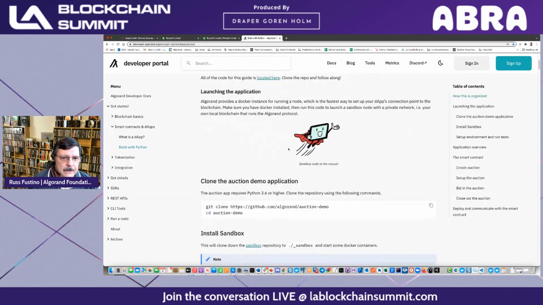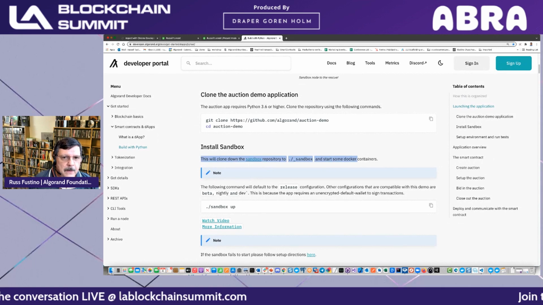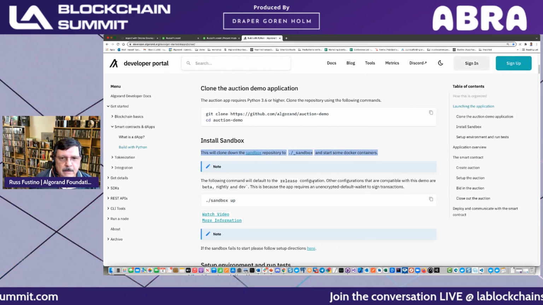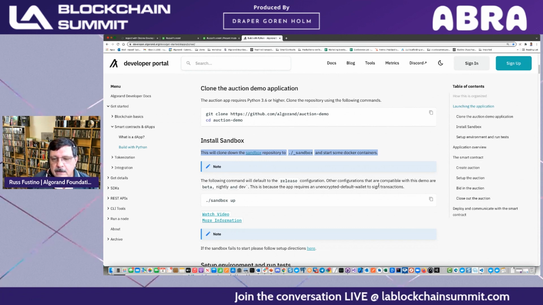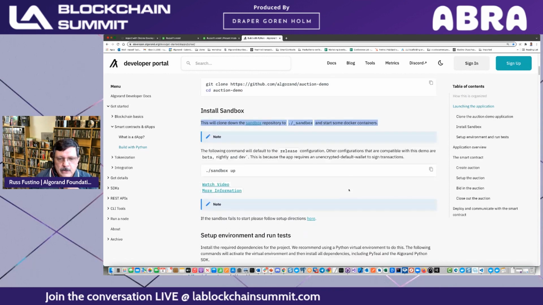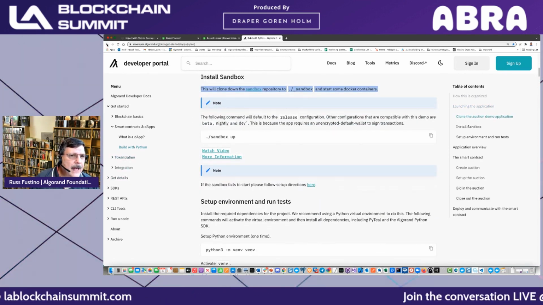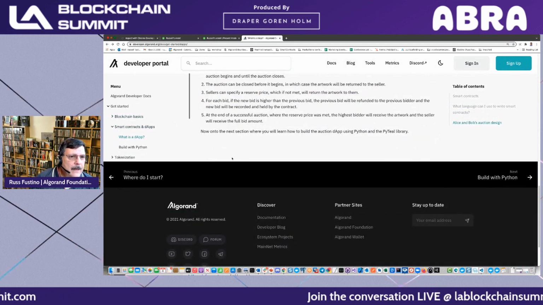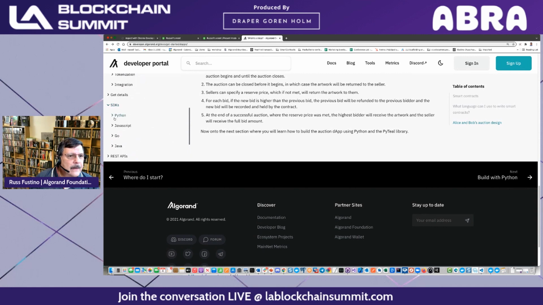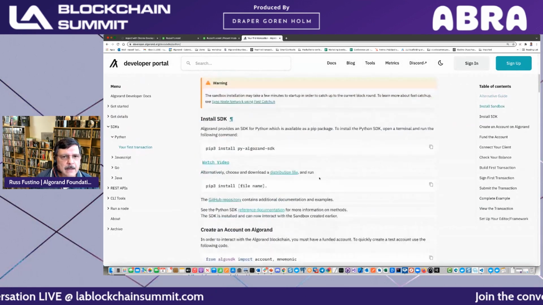Here you have step by step. You want to go ahead and load up the Sandbox, which is really a great development tool. This will take moments, right, to configure. You just got to install Docker and then clone this repo, and you're up and running. You can use this as a node. So very painless, and it goes into that information as well. And then also we have all of the SDKs and REST APIs. These will have like information about your first transaction that you make. You see step by step.